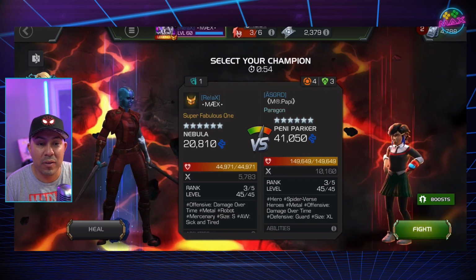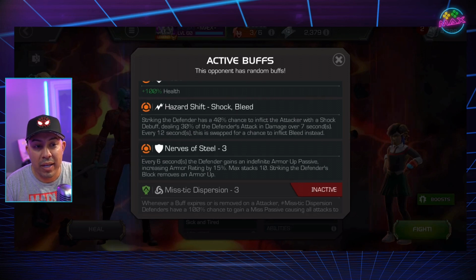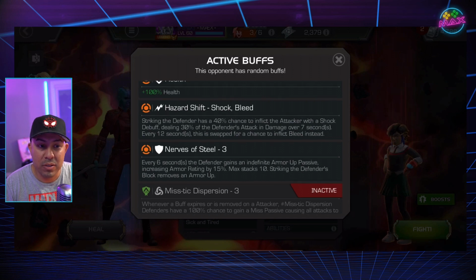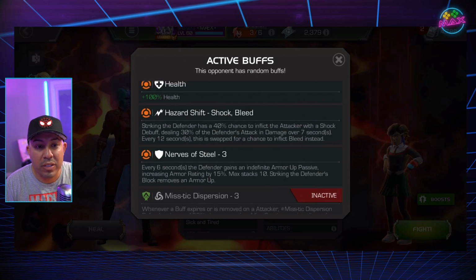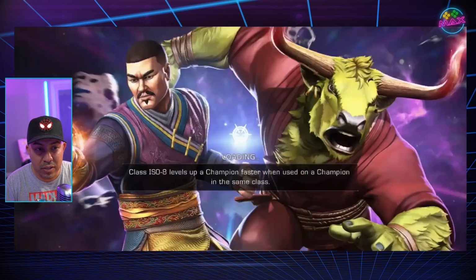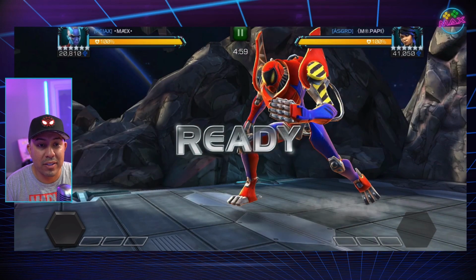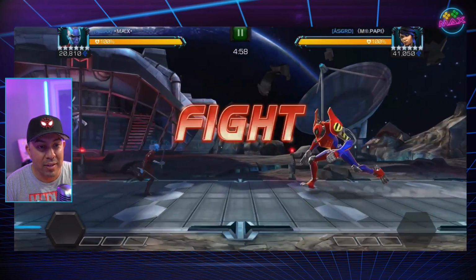And this one, of course, Penny Parker has her auto block. That is really annoying, and so hard to go up against. So here's a hazard shift, shock and bleed. That's the node that I was talking about, but this one has nerves of steel, which constantly gives her, instead of one eye open, an armor up. So here we're going to go into the fight and take a look at how this plays out.